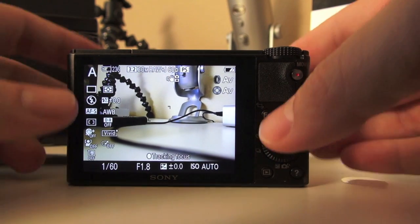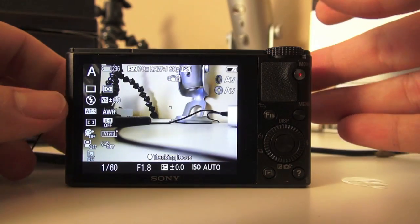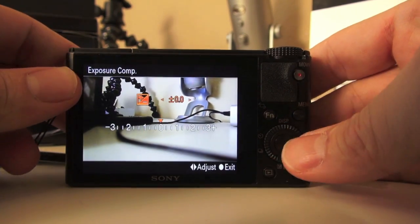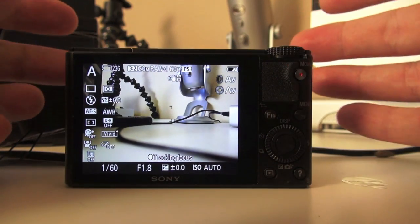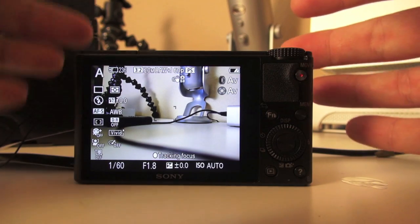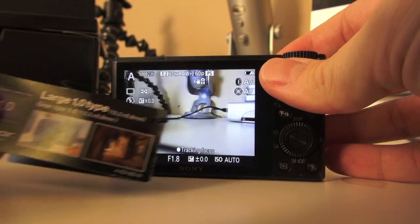If you want to turn on tracking focus, the default center button is set to turn that on. So when you have that on, you're going to track your subject, and then you press it again to cancel. So down in here you have all of your displays, your shutter speed, your aperture, your exposure compensation. You push down, and there's your exposure compensation. So everything is very simple. This is a camera, like I said, it also has a built-in flash up here. You can use as a backup to your DSLR because the photo and video quality is superb on this little guy. And you can also hand it off to your wife or your son or daughter if you're out on vacation, say, and they will be able to take high quality photos as well.